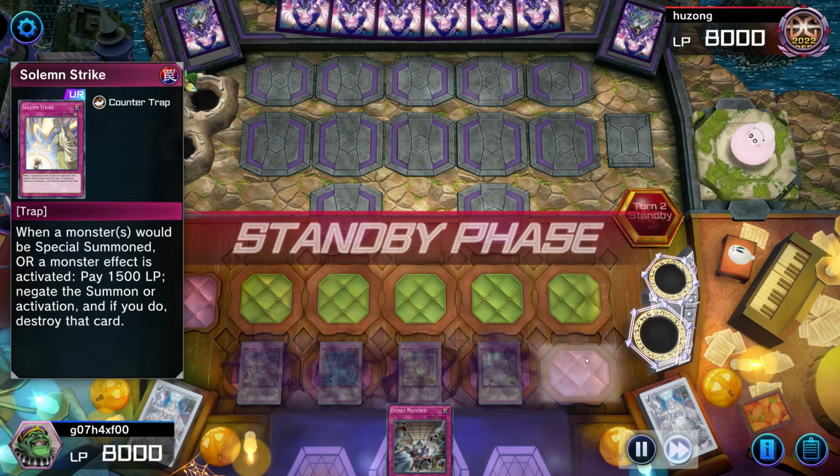Continuous Trap. All Cyberse monsters gain 500. If you control a Mathmech, you can send this card face-up from the field to the Graveyard. Target one card your opponent controls and destroy it. Okay, so it's kind of like a Mystical Space Typhoon that requires a Mathmech monster. All right, so they took out a Terrors of the Overroot from my hand, which doesn't matter because I have another one. And it's once per turn anyway, so.